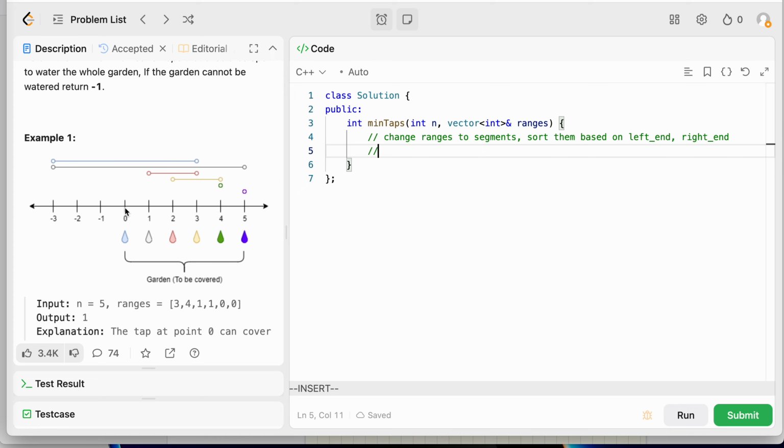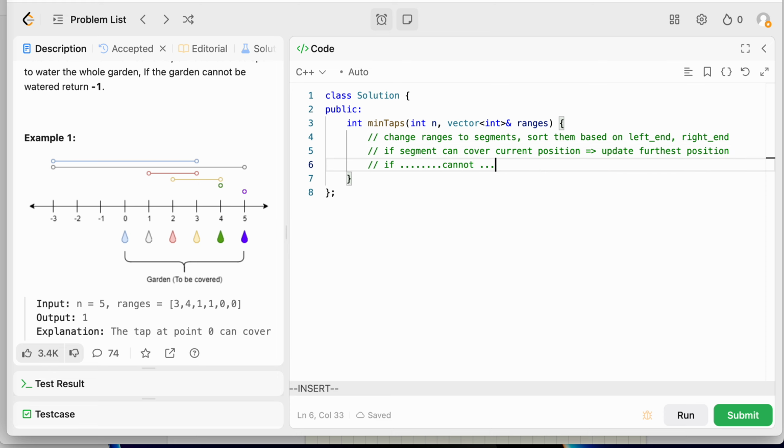If a segment can cover the current position, then we will update the furthest position. If it cannot cover the current position, we will change current to the furthest position. In this way, we can get the total number.